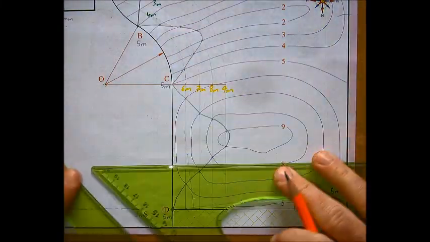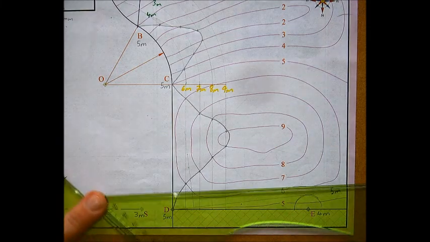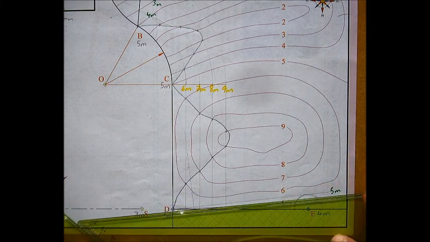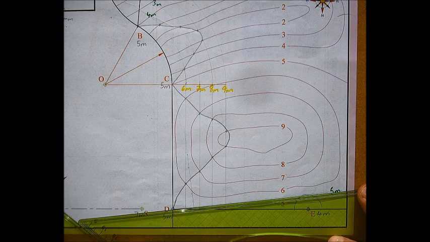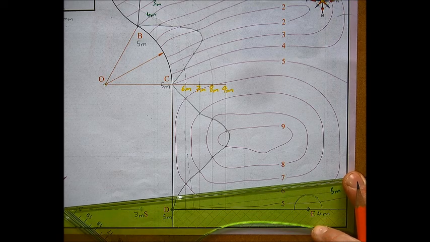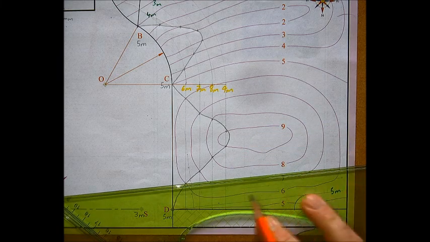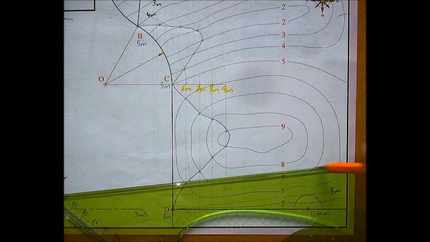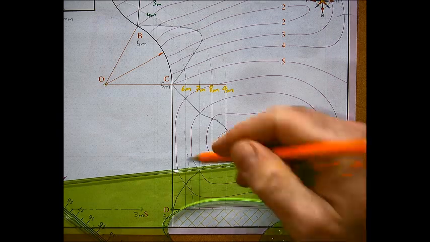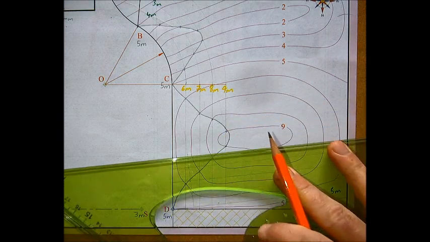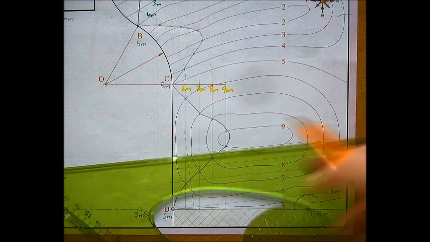So each time you can use your sliding set squares for this. It'll probably be as quick and as handy as any. You can also use your adjustable set square, but if it's just a small part of it like this, your sliding set squares probably are as quick and handy as any here, okay? So each time I move out here, we're going up by a metre, okay, and we'll mark that out on our drawing, okay.